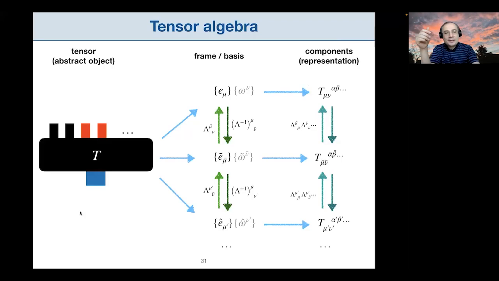However, it's still quite useful to think of tensors not as a bunch of numbers which transform, but rather as something more abstract and fundamental, for which you need a basis in order to convert it to numbers. This way of thinking is, I think, quite useful, and we'll also see it later when we define manifolds and differential geometry. Okay, I think it's enough for the first hour of the lecture. Do you have any questions?